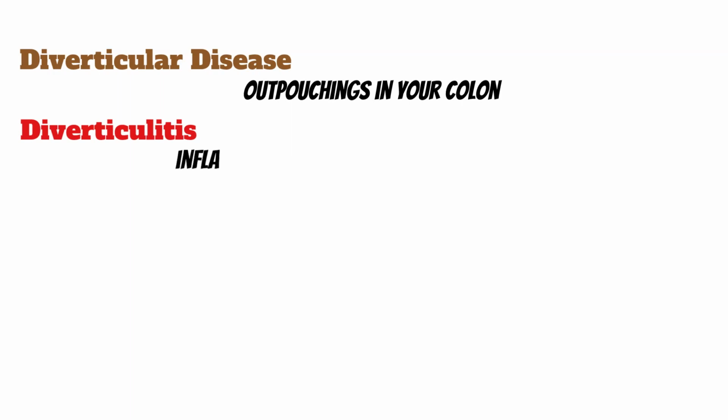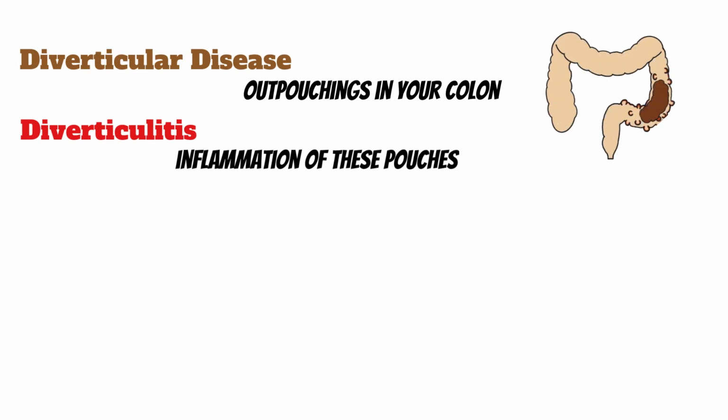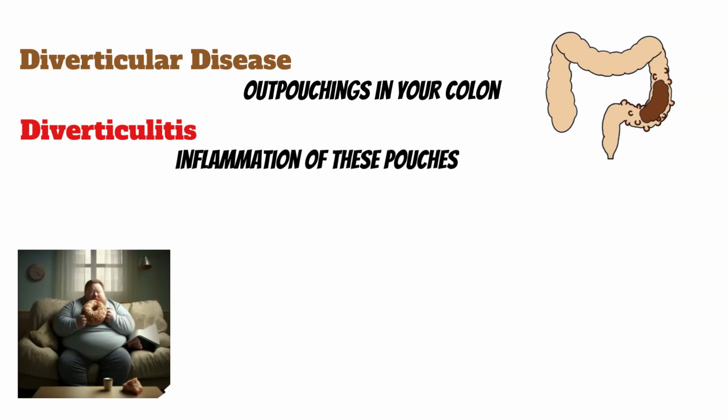So, diverticular disease, which is small bulging pouches of the inner lining of the colon or large intestine, they push out, right? So the pressure of the stool, pressure within the lumen of the gut causes these outpouchings in your colon. And diverticulitis is a step further where there's inflammation and infection of these pouches. So these are very basic definitions. Again, going more into detail in the other video, but these are the basic definitions for the purpose of the videos. Now let's dive right into the lifestyle and the risk factors.